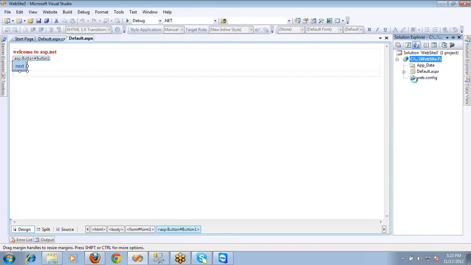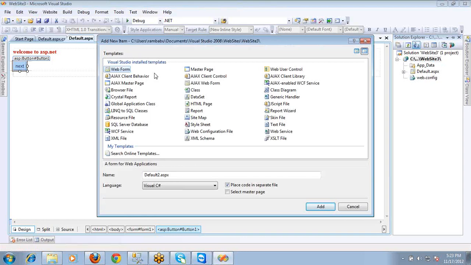A pop-up box will open to select the page, so you can select which page you require. We require an ASPX page.